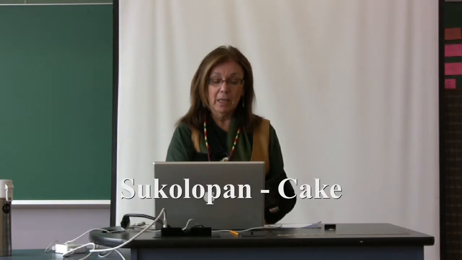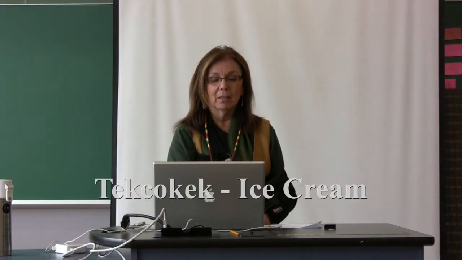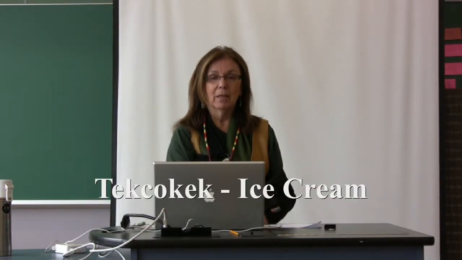Zulaban is a cake, and it literally means Zulgul is sugar and aban is bread, so it's like a sugar bread is what it literally means. Zugulaban, but it tastes sweeter than bread. Dekchigek is ice cream, and what it describes is it's a frozen lump. You know, dekjigek is something that's frozen.